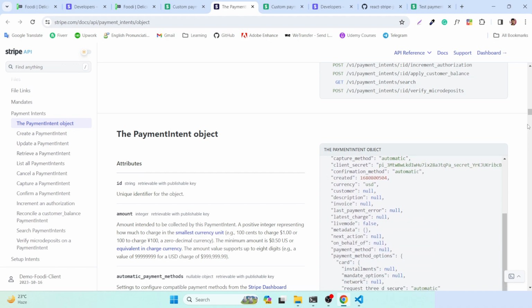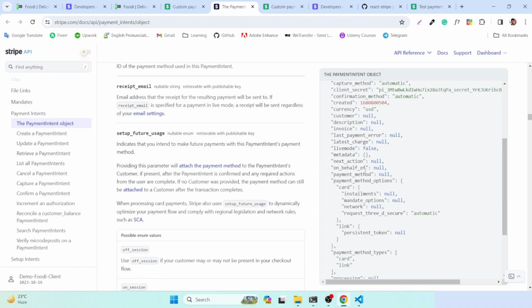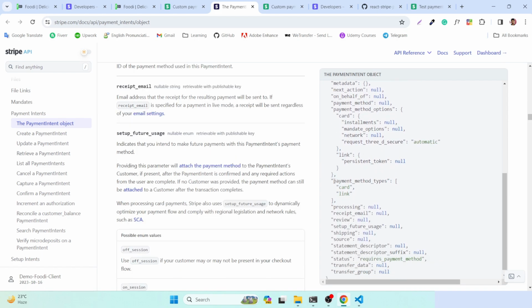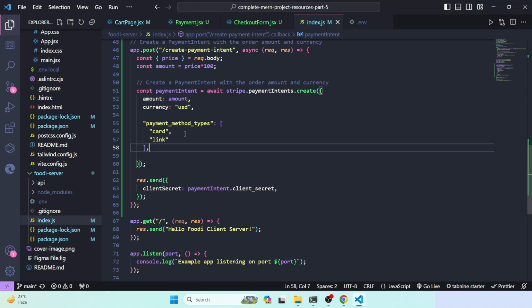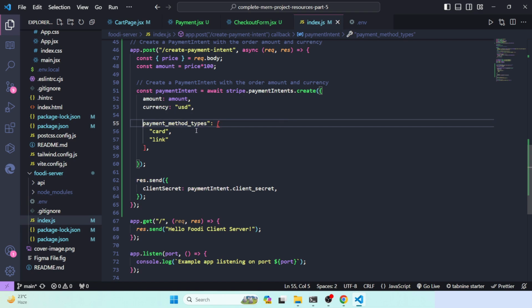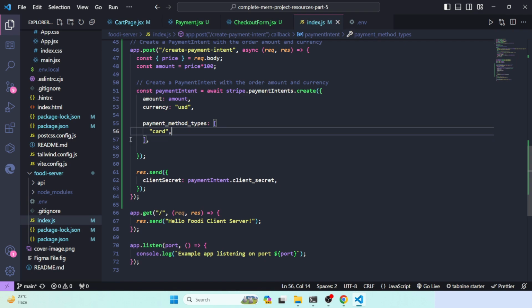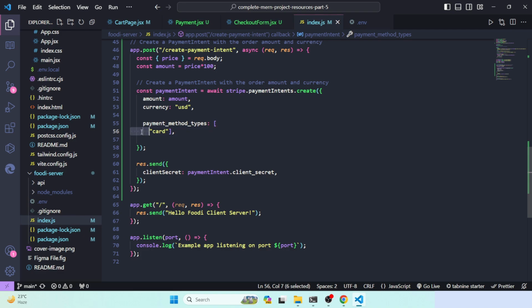Here you can see lots of payment intent options, and for this we need this one, we need payments method types, and we enable card. So that's why we'll copy this, and if you cannot find it, you can just type it manually, payments underscore methods underscore type, and here you can see you can enable card payment, link payments. So for these projects I'm using card payments, so let me just format it.